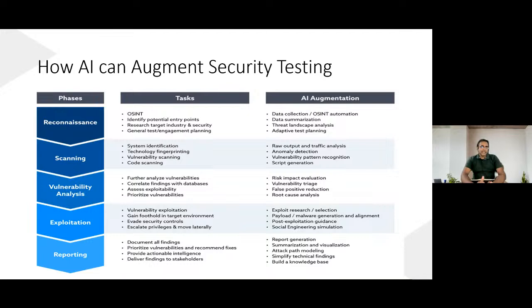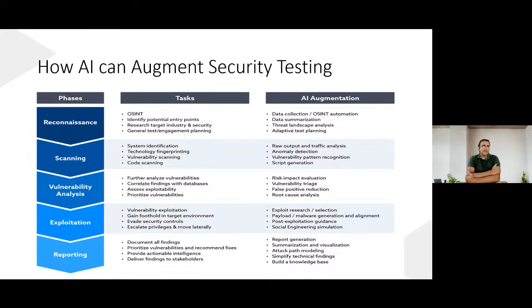But setting up a rule set for anomaly detection takes a lot of a person's ability to analyze the anomaly, right? Someone has to do that, or identify the pattern of the vulnerability, right? So if you want to identify a particular pattern, how do you generate scripts for that? All those things can be made better with AI, and there are tools coming up for that, right?